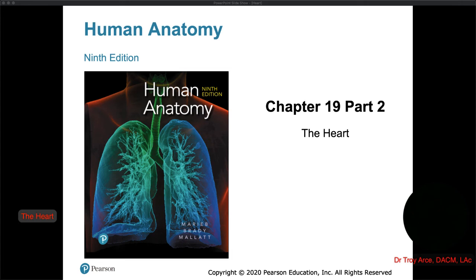When someone's Shen is disturbed, it's probably due to lack of oxygen to the brain, right? So all this could be associated with Western medicine as well. And there's a lot of crossovers. There's a lot of interesting concepts involved with the heart. Let's go ahead and continue with this lecture.